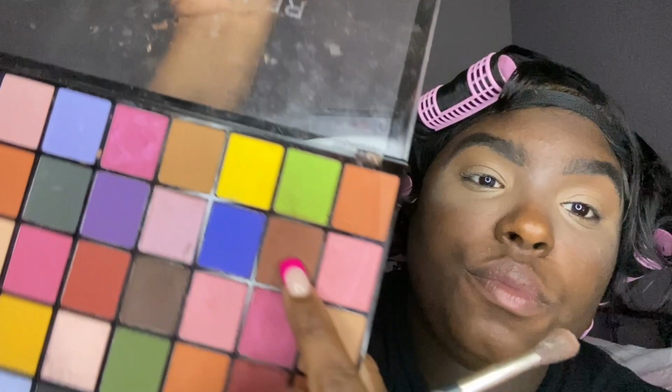And normally you're supposed to use brown for transition shades anyway, especially if you're doing a soft glam or a full glam or whatever type of glam that you're doing for that day. I always use a light brown, but not too dark or not too light, but just right.